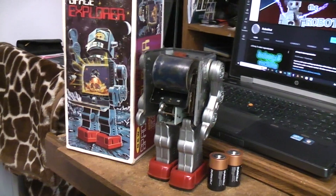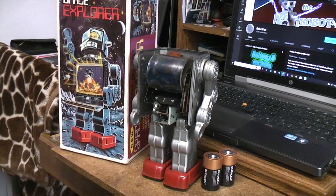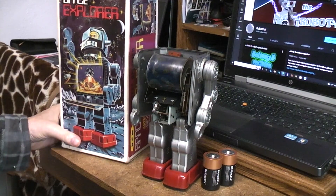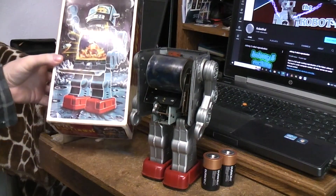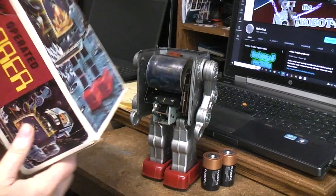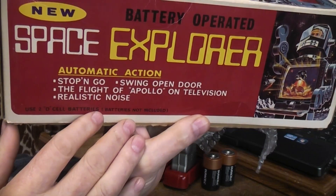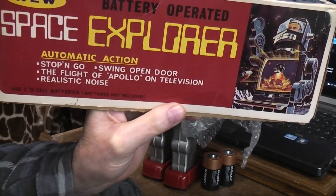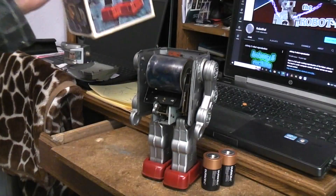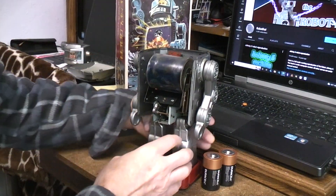Today I thought I'd give you an inside look into the Space Explorer robot. I can't remember if this is from the 60s or the 70s — I think the 60s — SH Japan. It had all kinds of automatic functions: walk, stop, moving pictures, sounds. But when it comes down to what's going on inside, sometimes you guys get interested in that sort of thing.